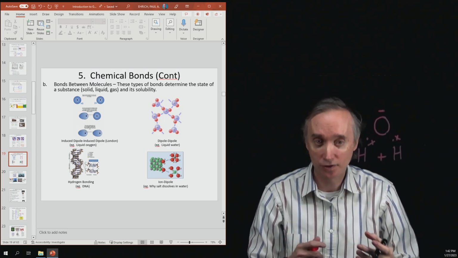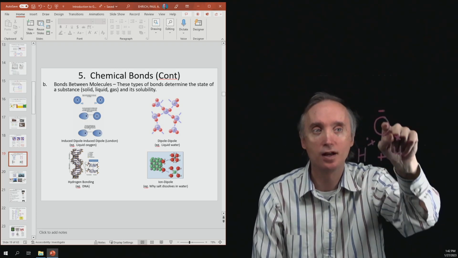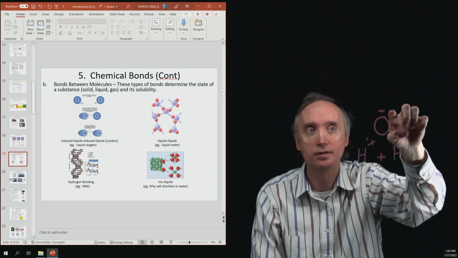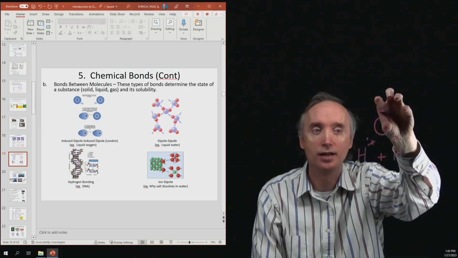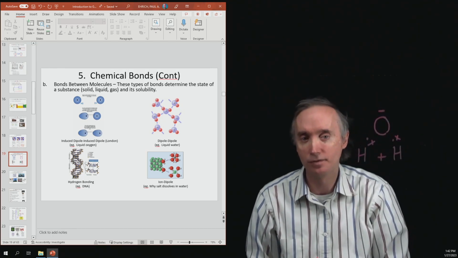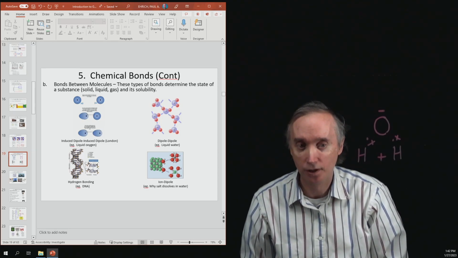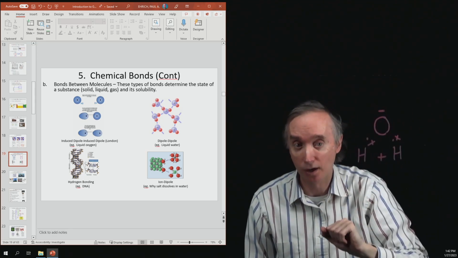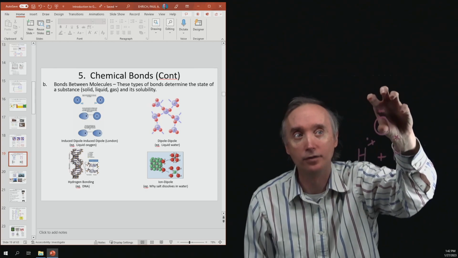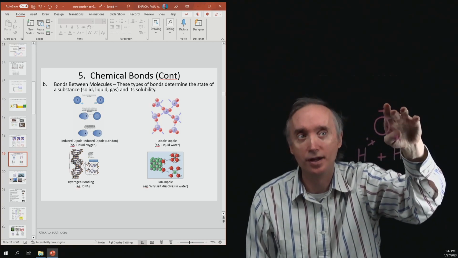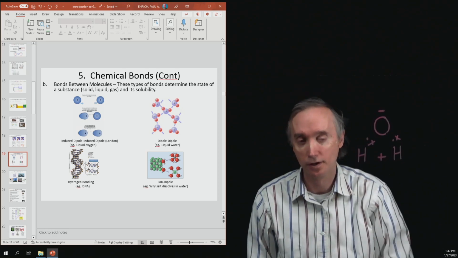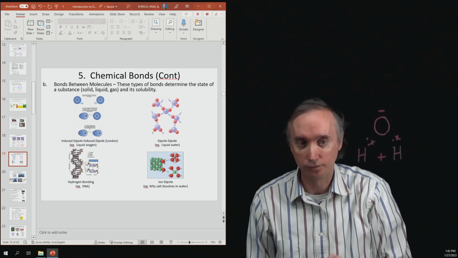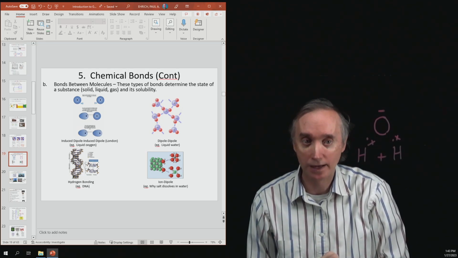So the electrons are negative. They're spending more time around the oxygen. So this side of the oxygen is negative, and then this side's positive. Now when you add negative and positive together, it's still going to be zero. So overall, the charge on this molecule is zero. But part of it has a partial negative charge, and part of it has a positive charge. So we say that this is called a polar molecule. It has two poles, just like a magnet.